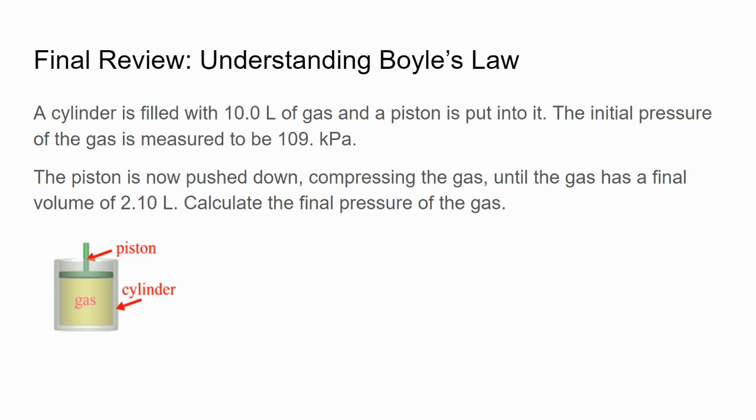Okay, so I always go back to the ideal gas law, which is PV equals nRT. So PV is going to be proportional to the initial pressure times volume is going to be proportional to the final pressure and the final volume. So then we need to solve for P2. So we can do that by just dividing by volume 2 on both sides. So the pressure 2 will be pressure 1 times volume 1 divided by volume 2.